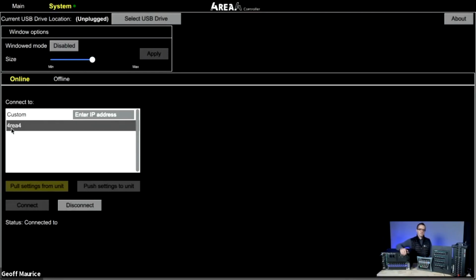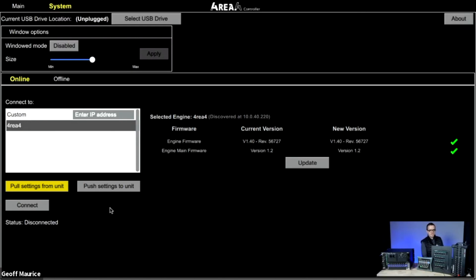So some of the basic discovery features aren't there. Obviously, a lot of that stuff is blocked over a VPN. But if you know the device IP address, it's not hard to get that to function. So that definitely lends itself to some remote mixing and remote capabilities that way. So we can see my Fourier 4 here. I'm just going to disconnect for a second here to show you what it looks like. When you do select it, it shows you what firmware versions and everything that you're on.